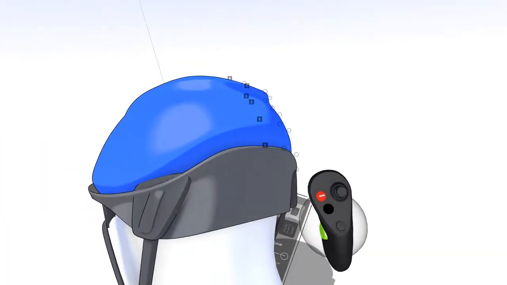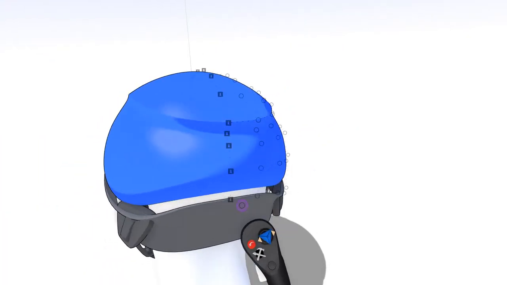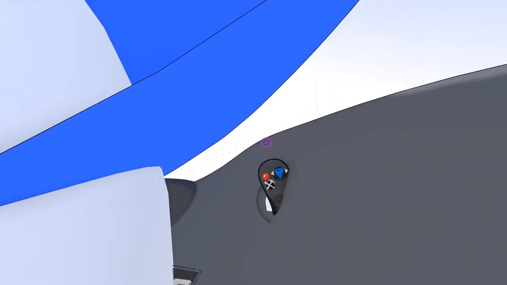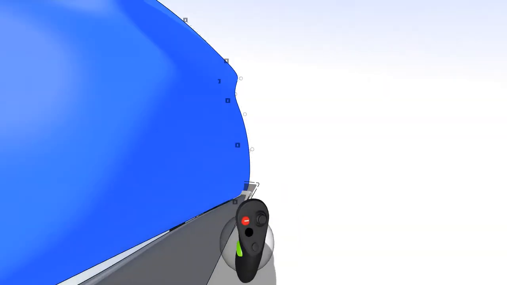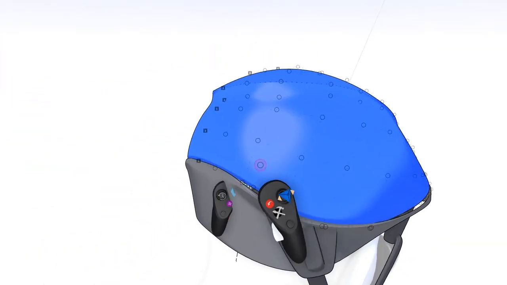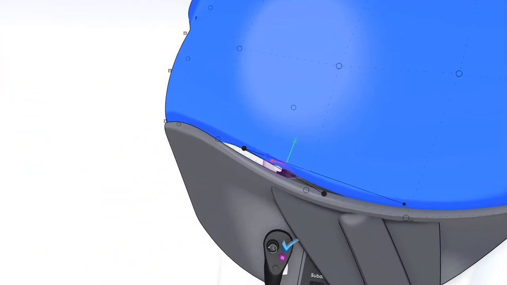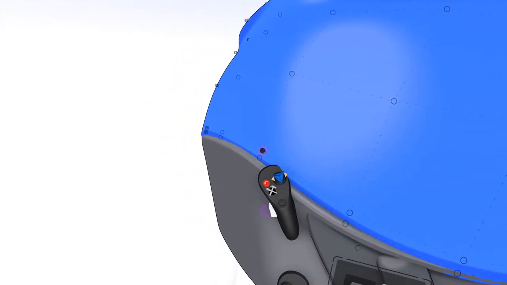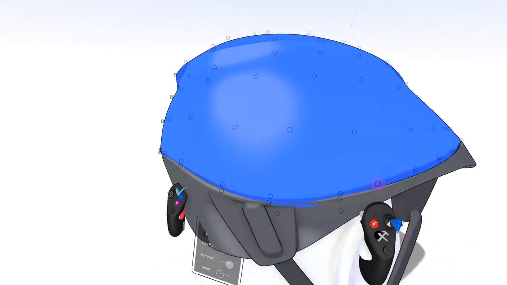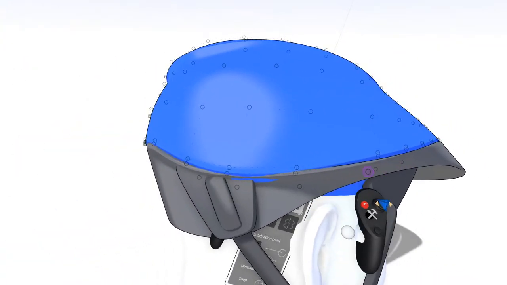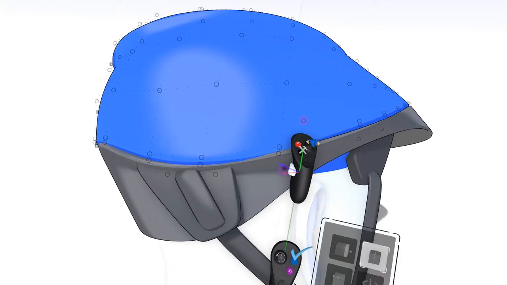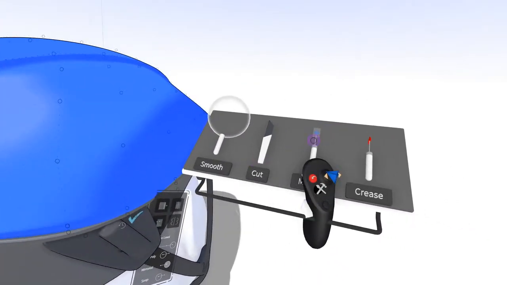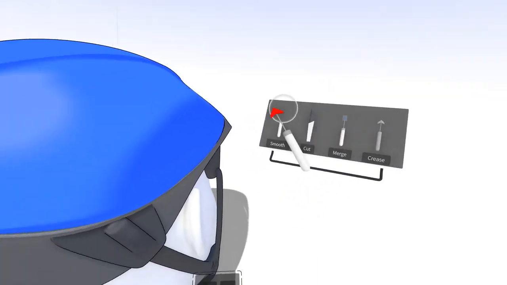And there's quite a distance between this row of edge loops and that row, so it's creating a pretty large radius. So the next thing I'll do is just drop another edit row in there, and I'm going to lower that, and another one here. And now I have a much tighter radius there to work with. So now let's turn off edge loops and let's add a crease here.